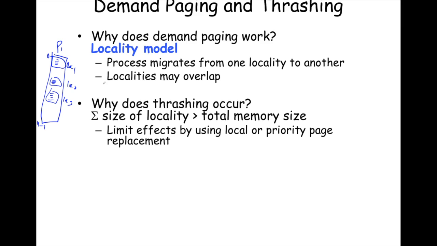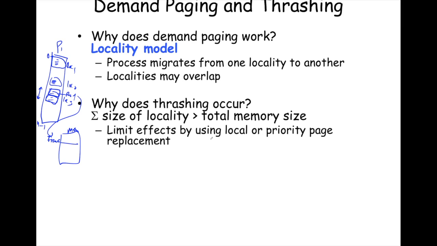So when you think about thrashing, why does the thrashing occur? It means that the size of the locality that you're dealing with, let's say this block of instructions within the instruction stream, is greater than total memory size. Because remember, you're going to chop up your virtual address space into chunks, and those chunks are the pages, and those pages are loaded into frames in your main memory. And so when the locality exceeds the size of the total memory that you have, and therefore availability of frames, that is going to limit the effects.